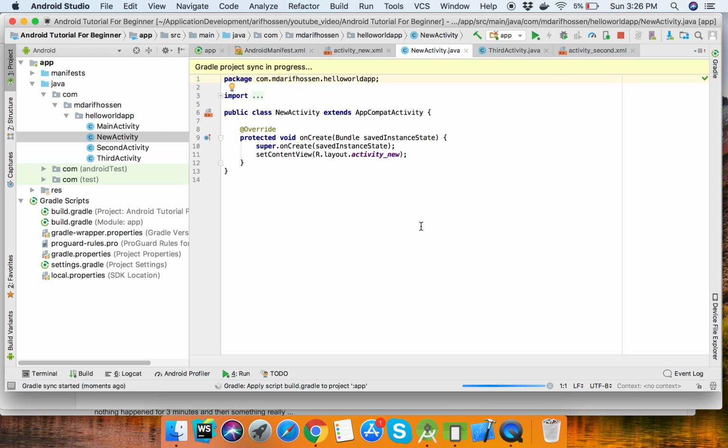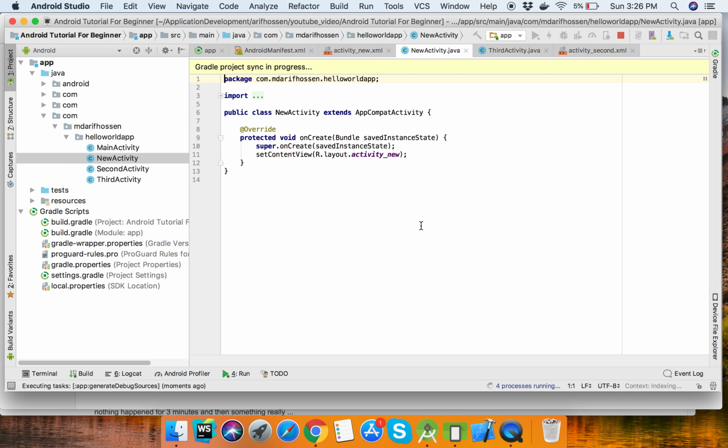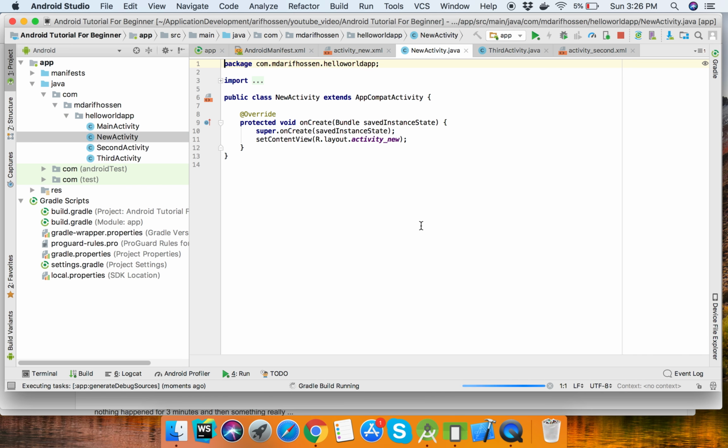Now it is creating the new activity. So our new activity is created.